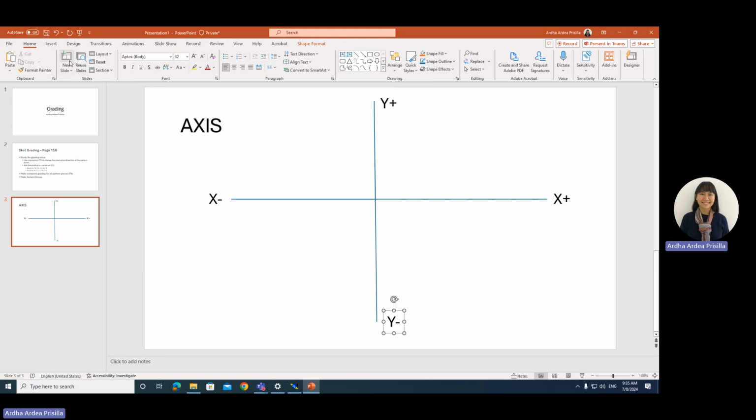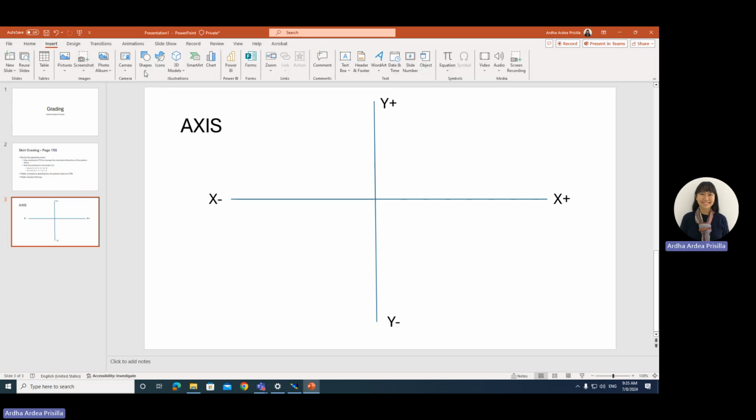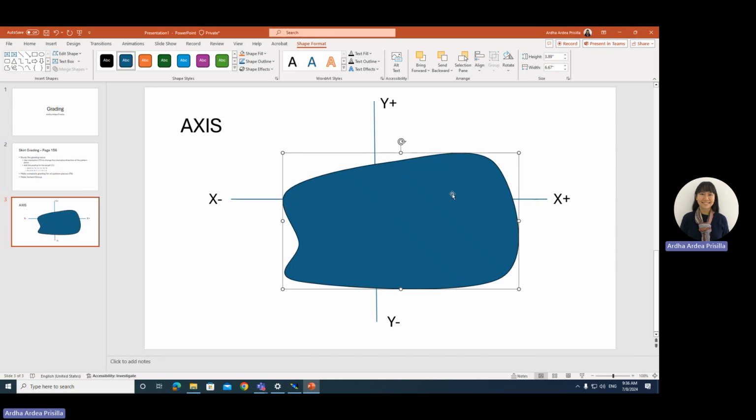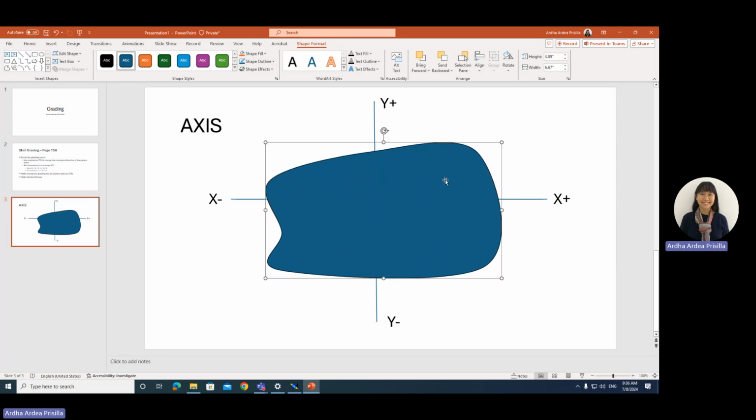Okay, so in this case, let's say there is a shape. I'm going to draw a shape. Okay, so if it's something like this, you need to see the direction.